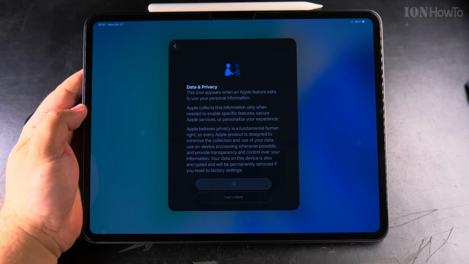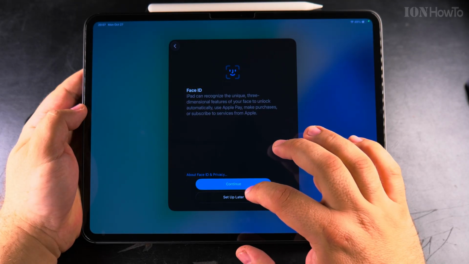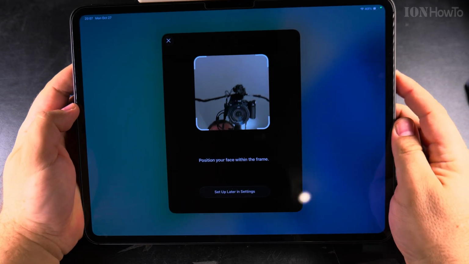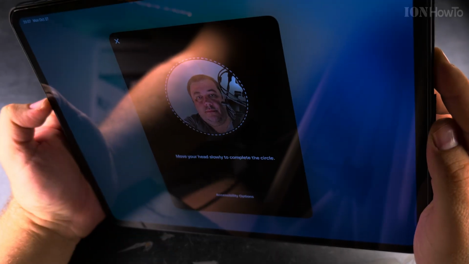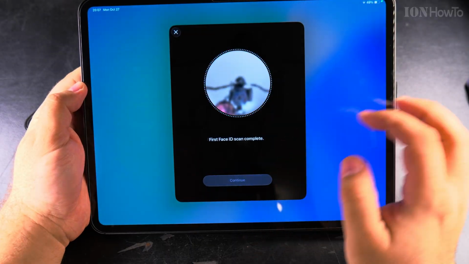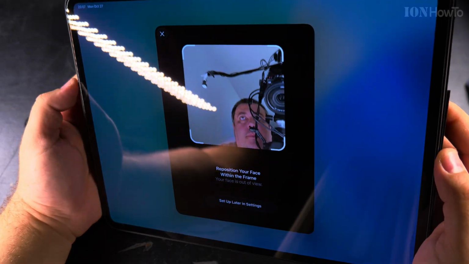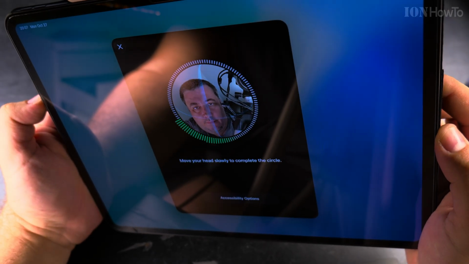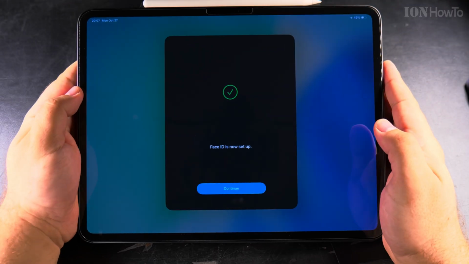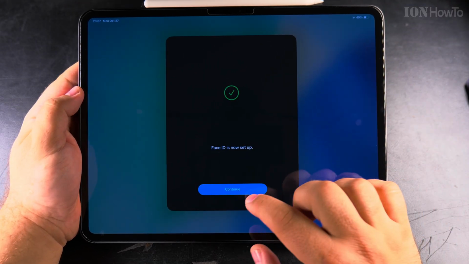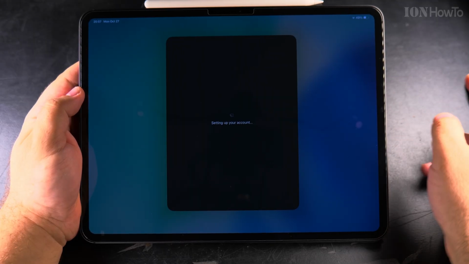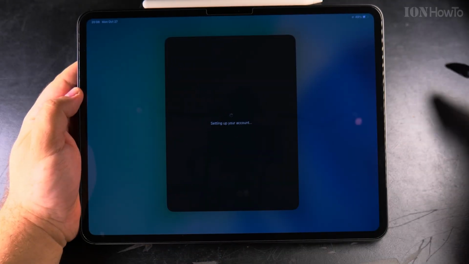But for this, you have to accept the privacy notification. And for Face ID, I prefer to set it up from the beginning. Better to do it before and be done with it, especially that you can do this, rotate with your head, and now you can unlock the iPad with your face, the Face ID. You have to do it twice for verification, and also you have to turn the head around like this, how I do it. Like that, the iPad Face ID sensor will detect multiple positions of your face, so it can unlock in different angles.